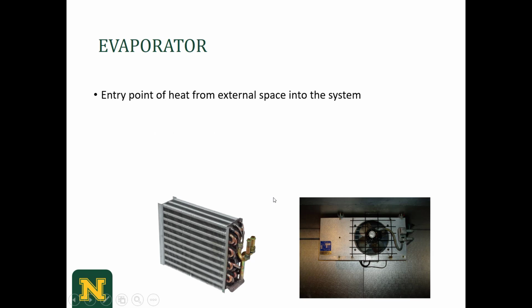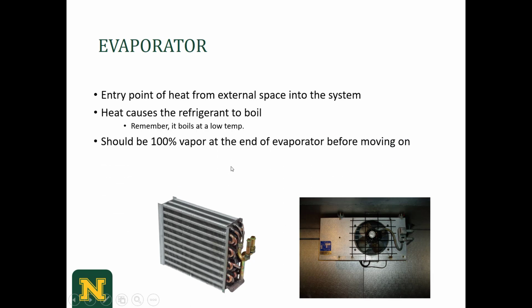But it's important to note that the evaporator is that entry point of heat from the external space into the system. So the heat that comes in from whatever you're trying to cool causes the refrigerant to boil. Remember, they boil at that low temperature. Once that boiled refrigerant leaves the evaporator, it should be 100% vapor by the time it moves on. And then that vapor is sent on to the next part, which is the compressor.